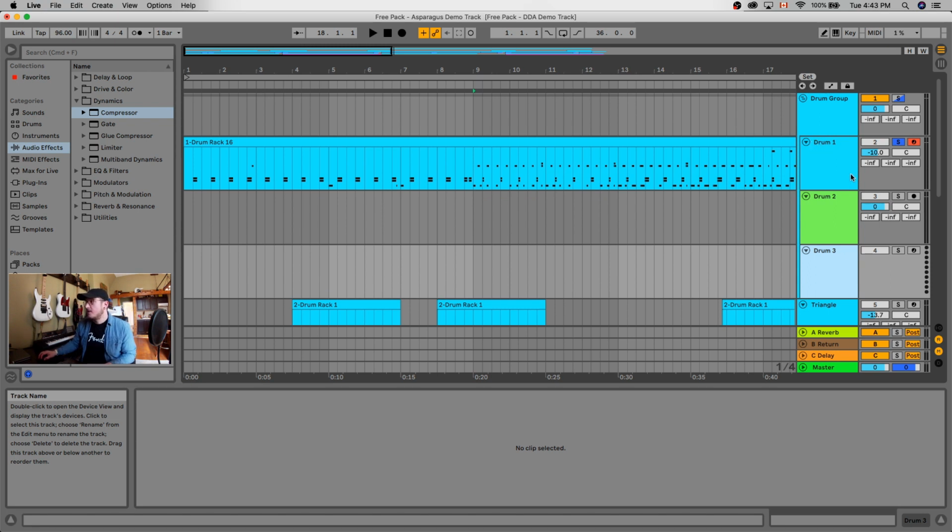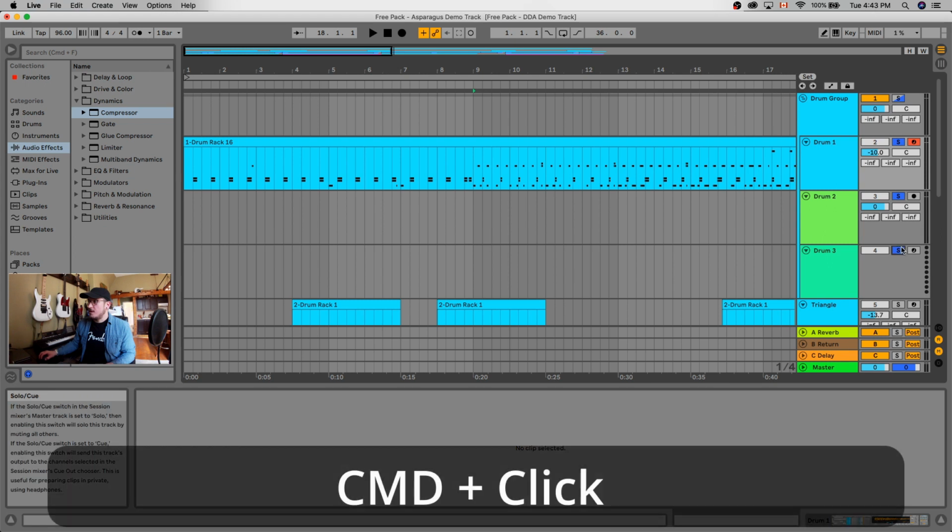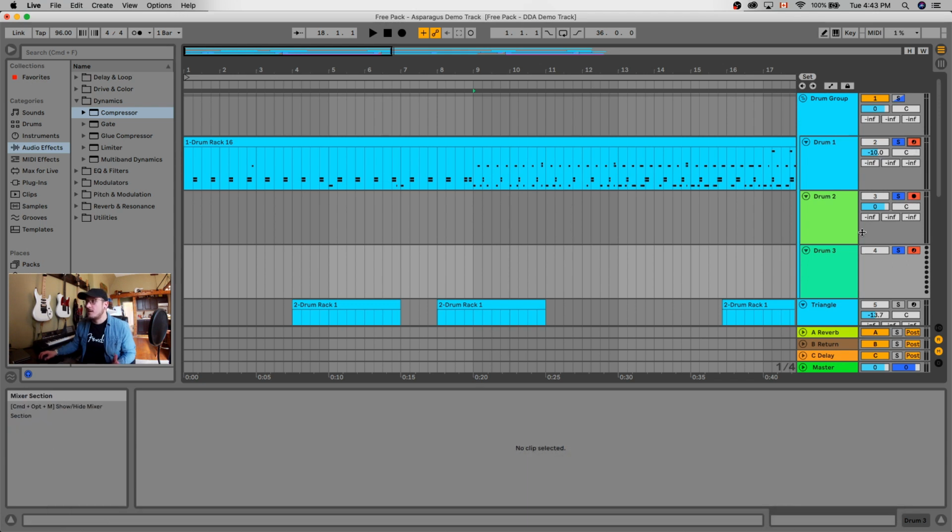All right, now what I want to do is hear all 3 of these tracks together. So to do that, let's select them all. If we hold Command, we can select them all. The same goes with arming the tracks as well. If you don't hold Command, you'll just click and cycle through arming each one individually. But when you hold Command, you can select them all. So now we'll be able to record MIDI and audio to all 3 of these tracks at the same time.